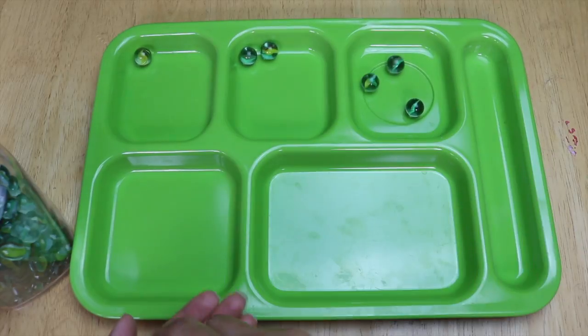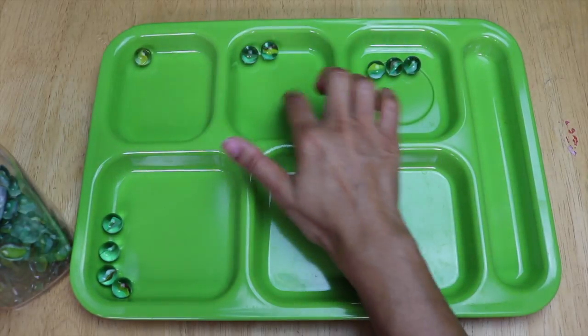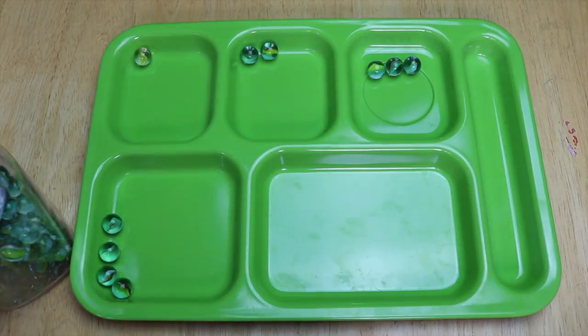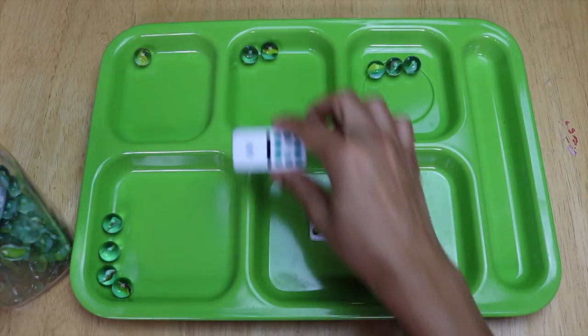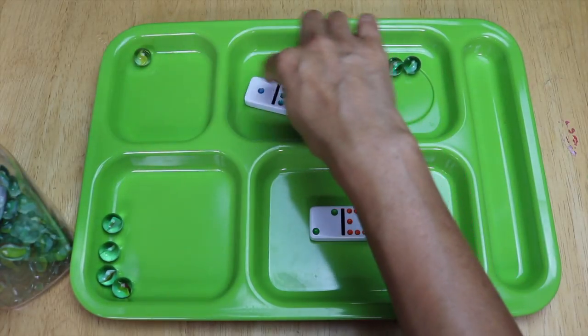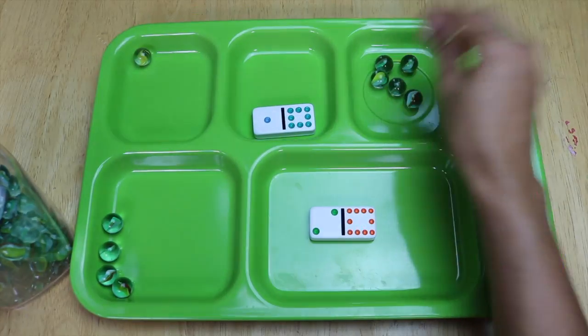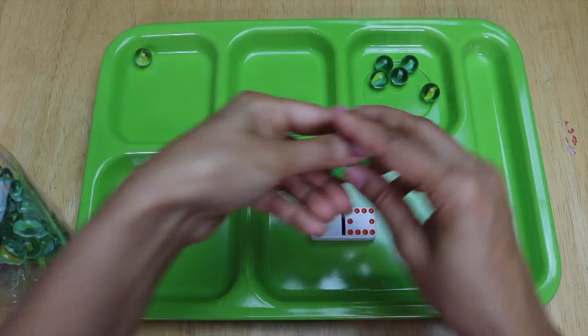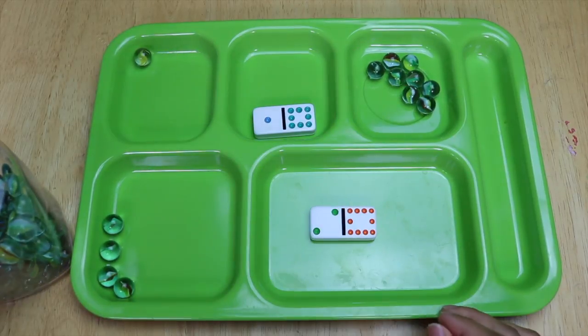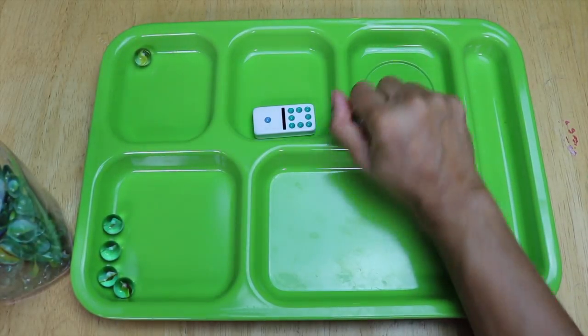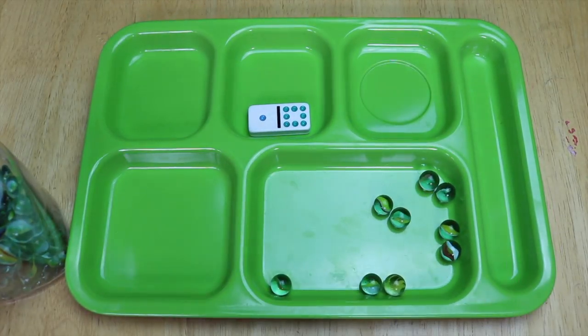Another thing you can do is just compare in these different trays what the difference between different numbers is. So one, two, three, four. Sometimes you can write down on little slips of paper or use those little tiles and put in one, two, and three and let the child decide. Use dominoes. You can put one like this in here and say, how many is this total? And they can add up. They can put one there, one, two, three, four, five, six, seven, eight here. And then they can make a total and see how many they end up with. And so you can understand what addition is from this.